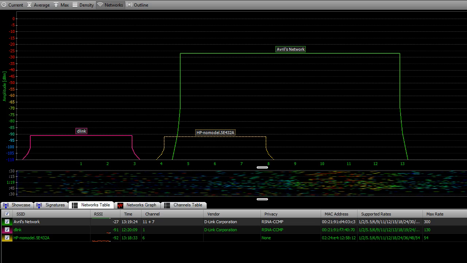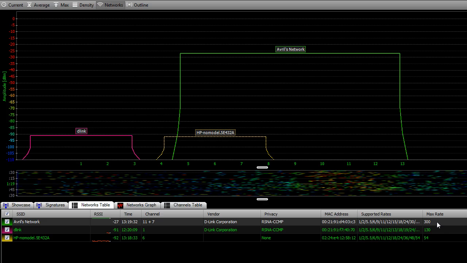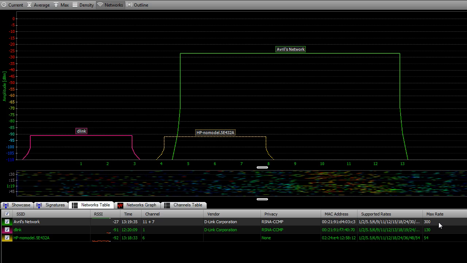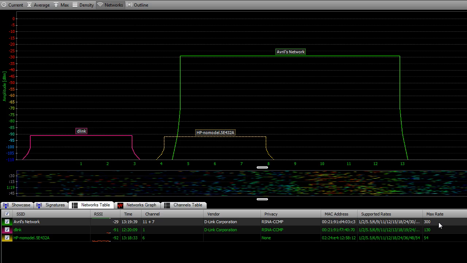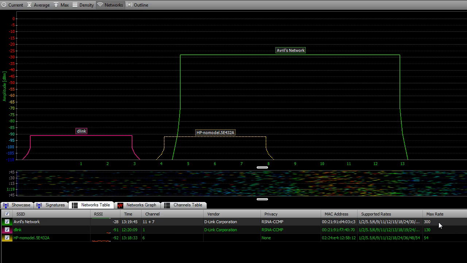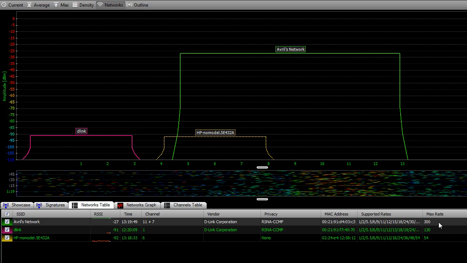I also want to point out that if you come down here and look next to where Avril's network is displaying, you can see that my maximum data rate has now increased from 130 megabits per second up to 300 megabits per second, because obviously I'm using more channel bandwidth. I'm able to get up to a higher data rate.